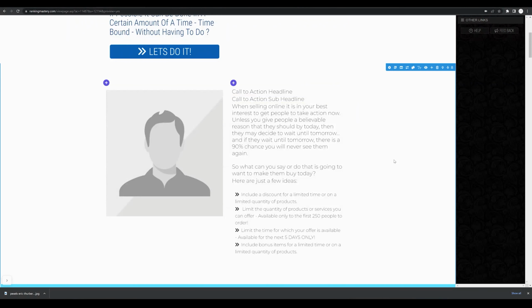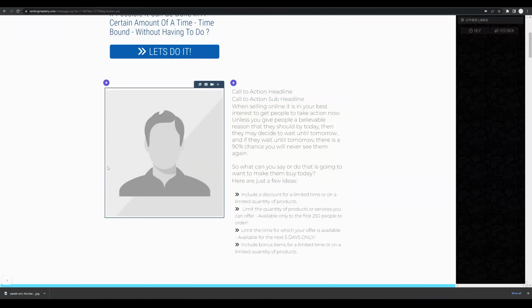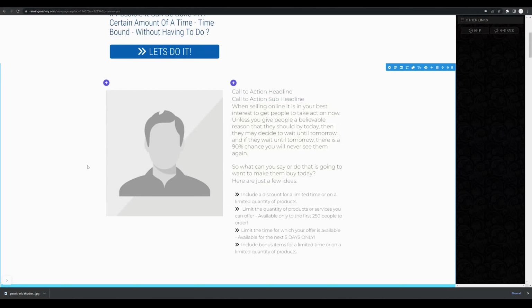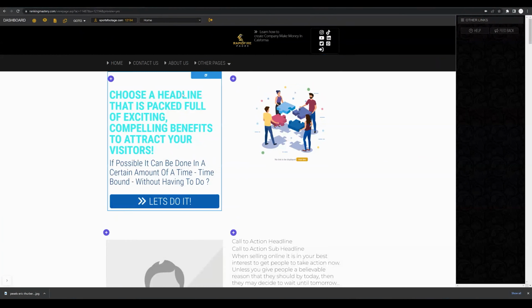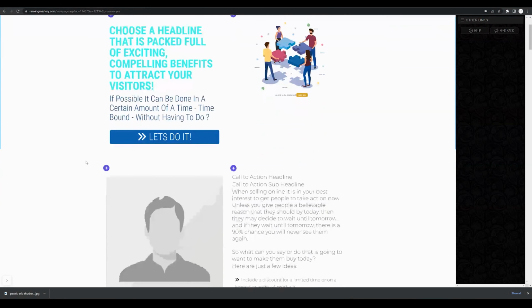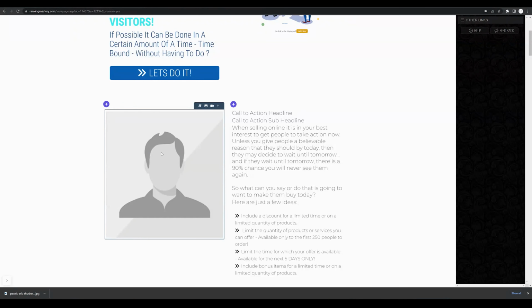In this video, you're going to learn how to add any image from your media library to any page on your website. Scrolling up here, you can see that we're working off of a standard homepage template, and we just want to be able to add or change any image icon from an image that's currently in our media library.